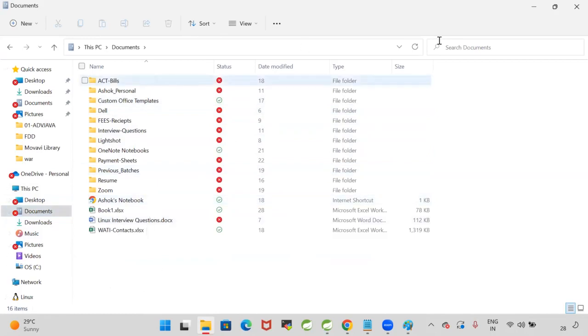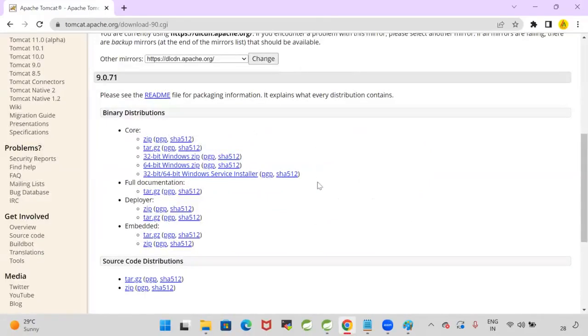That's fine. If it is not installing that way, then you can download the direct zip file also. The people who are not able to open that directory, don't worry, no problem. Instead of downloading the installer, you can use another option: we can download the Tomcat server as a zip file. Anybody who is not able to open that installed directory, leave it. I will check how we can resolve that issue. And we can download that as a normal zip file.